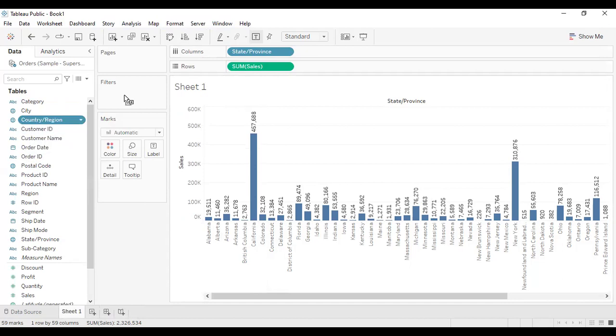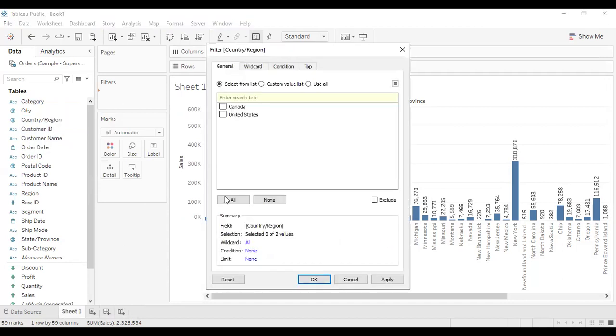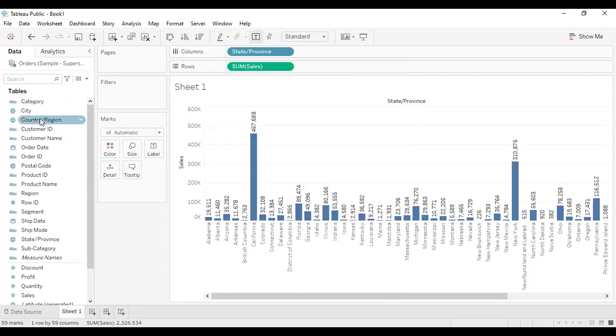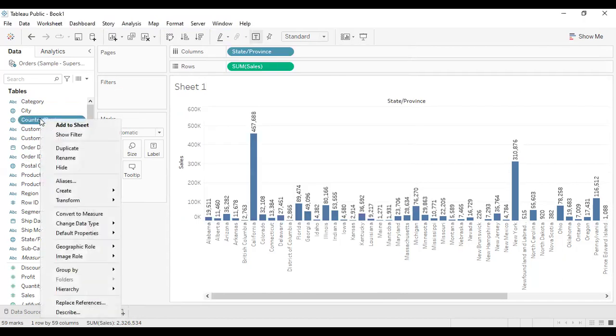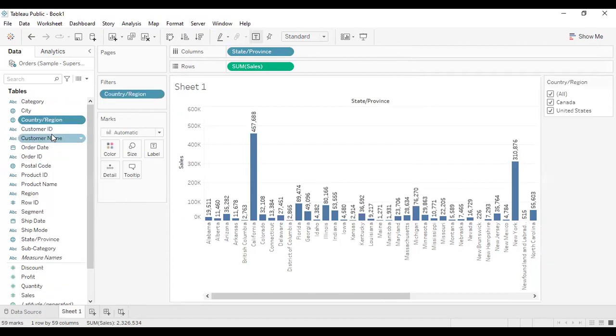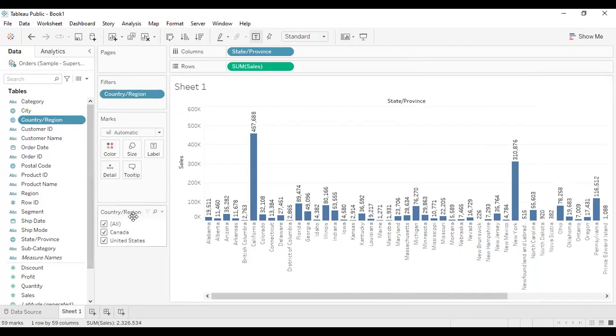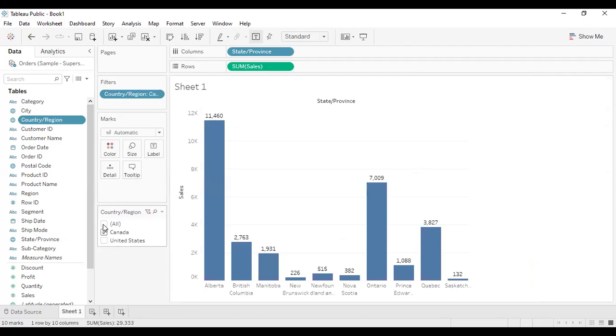One, I can drag it into the filter shelf and apply the filter. This is one way. Another way is just right click it, click on show filter. So here what you're able to see is the filters card. This is called the filters card, where we can call it quick filters as well, as we are giving the end user a chance to check in and check out the particular option.